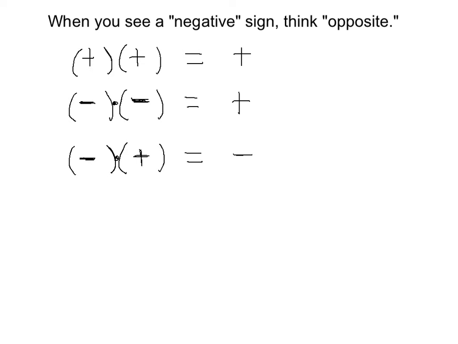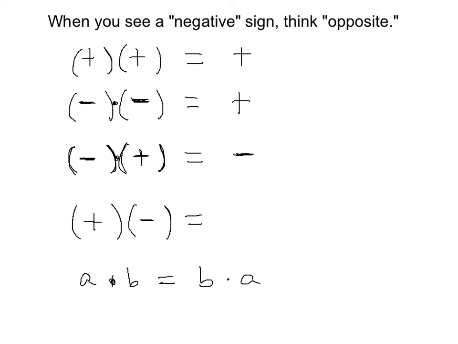Okay? Then the other possibility is multiplying a positive number times a negative number. Well, let me say we look at the commutative property that we've just discussed earlier. If A times B is the same thing as B times A, then we're just switching what we have up here. We have negative times positive up here, and we said that was negative. Well, the same is true. We switched those numbers, and now we're multiplying positive times negative. Well, it's exactly the same thing. The opposite of a positive is a negative.